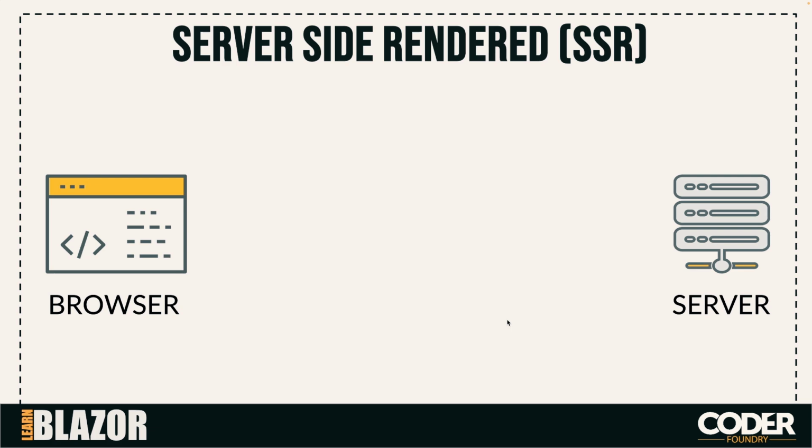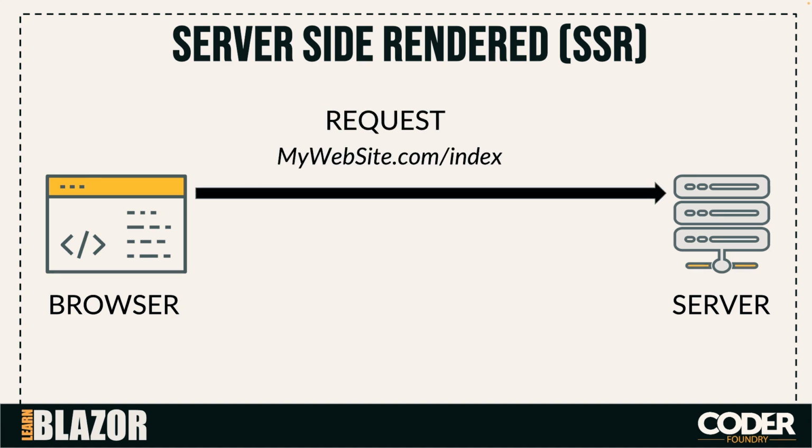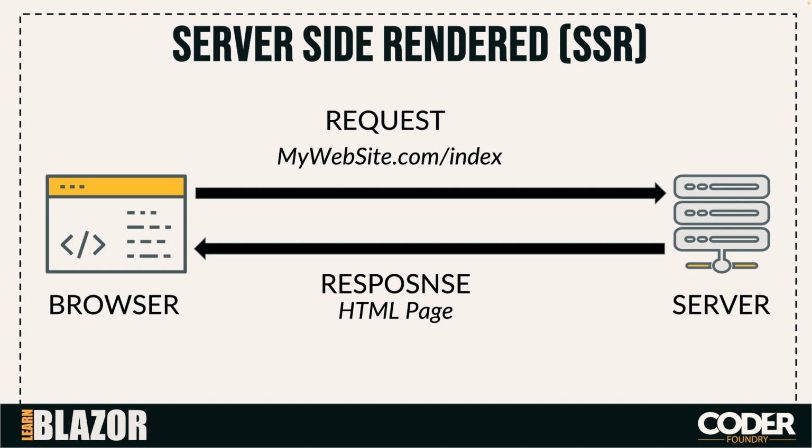So let's talk about server-side rendered, and what server-side rendered does. Let's say that we have a browser and it sends a request to go to a page. So I want to go to mywebsite.com/index, or you can think of it as going to that index here on Blazor Movie. When we hit that index, it goes to the server. The server will say, okay, what page is it? And if it needs to go to the database or whatever it has to do, it's going to return a payload in the response, which will be the complete HTML page. And so this is a complete server-side rendered, full-page, static page that comes back to the browser.